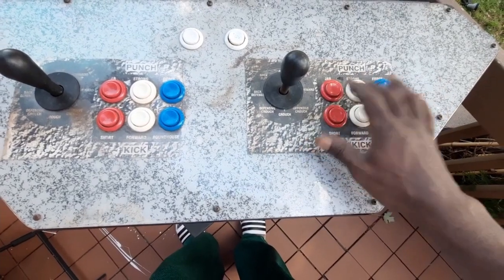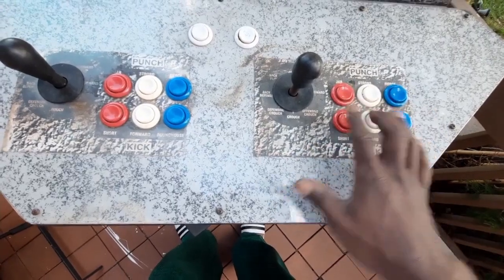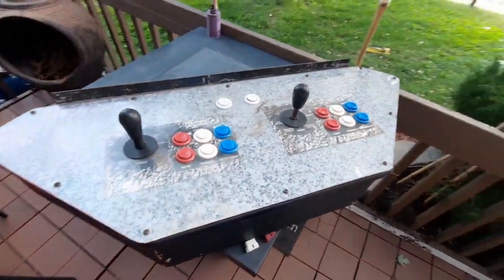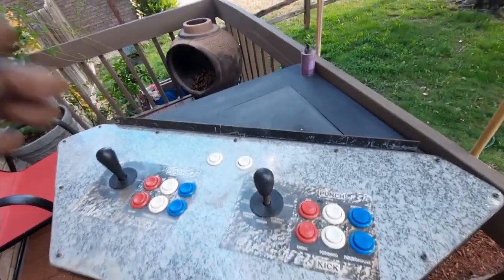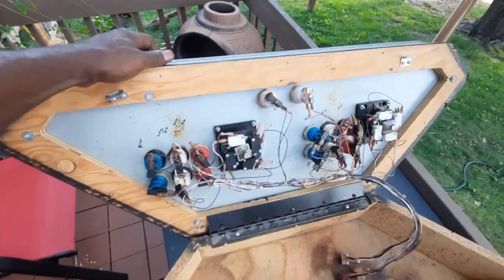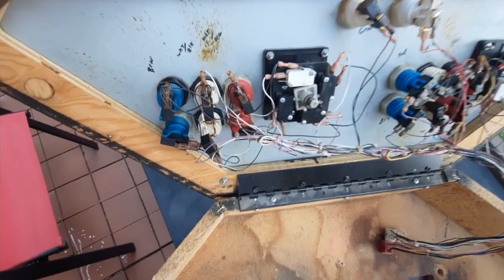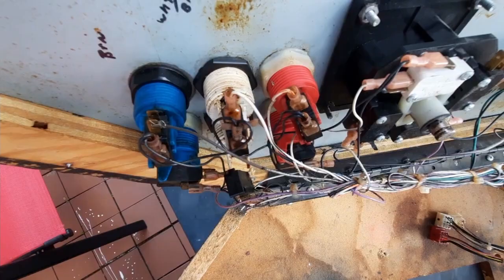The buttons, it's gonna kind of make me a little sad to get rid of them. I kind of do want to keep them, but we might have to fix out and change these buttons right here. I might throw on some different ball tops for the joysticks. Next problem is if I can open this up, I have to flip it around, and yeah, there you go. So the kind of mode I'm in right now, I'm not gonna be able to zoom in, so I'm about to just pull the camera in. That's the current condition of these buttons.